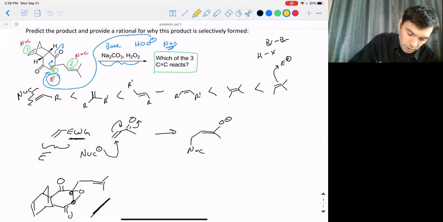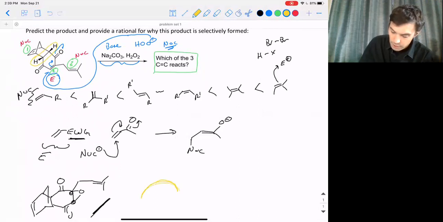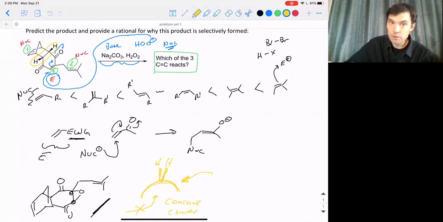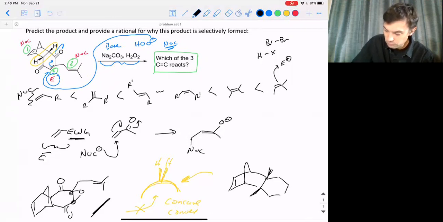And the phenomenon that's going to occur is that these bridging H atoms are going to make this overall ring system somewhat cup-shaped, with the H's kind of sticking out on top. And then the chemistry is going to prefer to happen from the outside face instead of the inside face because there's steric blocking. And so this is something that is referred to as concave convex differentiation. And so overall, what this means is that we're going to be able to get a really fun product out that is a single isomer. So not only are we going to end up having one alkene react instead of the other 2 alkenes, we're going to be able to get full stereoselectivity.